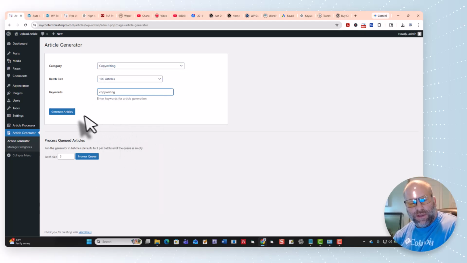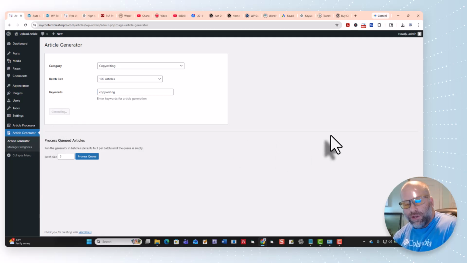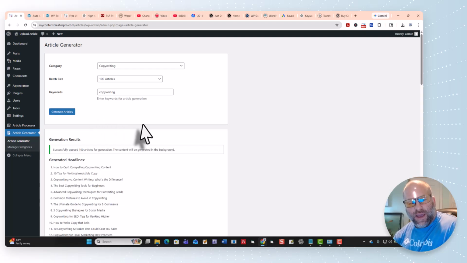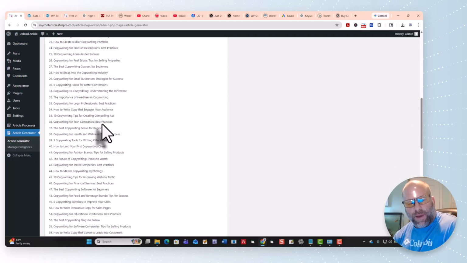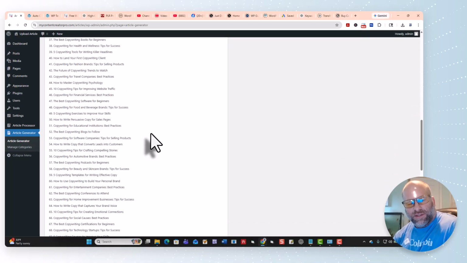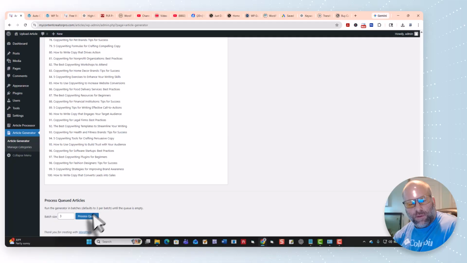And then I'm going to show you these because I want you to see that we're really getting these things written. I'm not just saying that we're doing this, but we're actually really doing this. A lot of people on the internet say they're doing things, but they don't actually do them. So I want you to see that this is a plugin that actually really works, and it does exactly what I say. So now here it is. Here are the 100 article titles that it's going to write these articles about. It takes about 30 to 60 minutes to write all these articles. I'm just going to press right here so it processes 3 articles at a time.